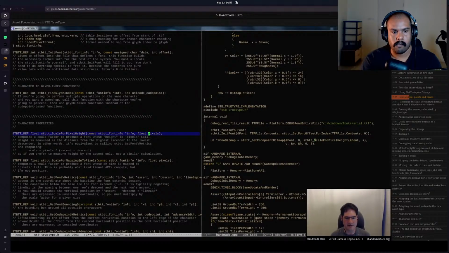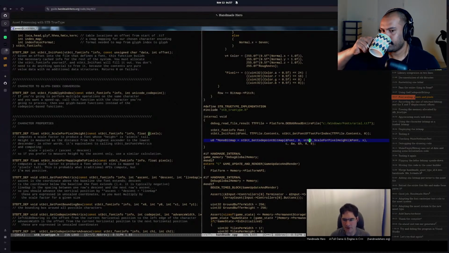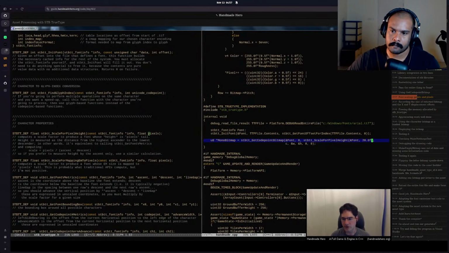And what that does is it says, given the pixels and a particular font, produce the value I should ask you for if I were to want this many pixels tall for the total font height. So that's a pretty great thing right there. We can just say, you know what, we want a 20 pixel tall thing. Maybe since this is a test one, we want something higher, like 128. So it's a big old tall letter, and that's fine.